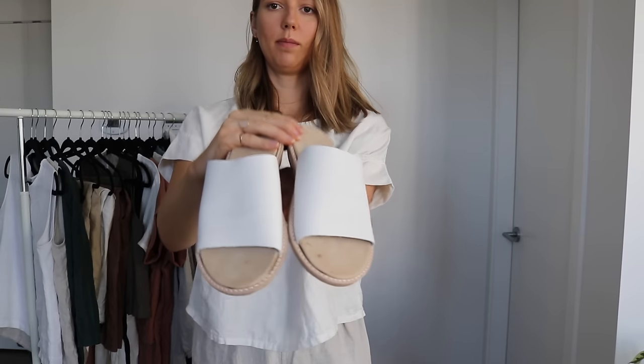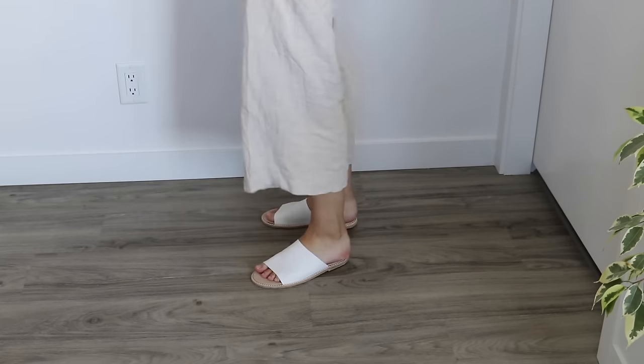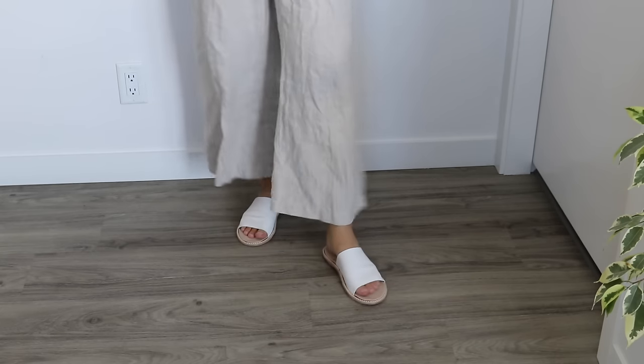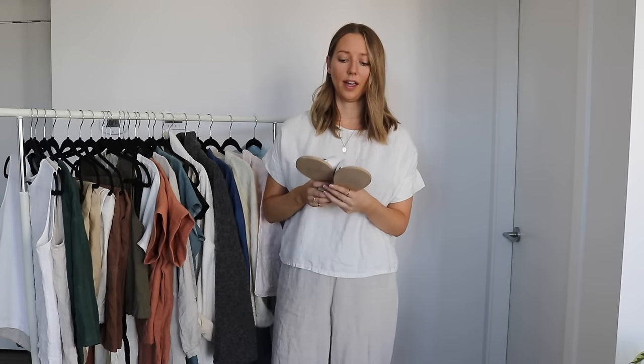I also have one pair of shoes I made myself. These are flats or sandals from the Shoe Camaraderie — a company based in Australia that offers shoemaking kits. They send you all the materials and instructions and you make them at home, which I thought was such a cool idea. I ordered one of the easier styles since I was a little intimidated, and it actually worked out pretty well. There are a few mistakes — some glue in places it shouldn't be and some gaps — but overall they're super cute and it was definitely fun to try something new.